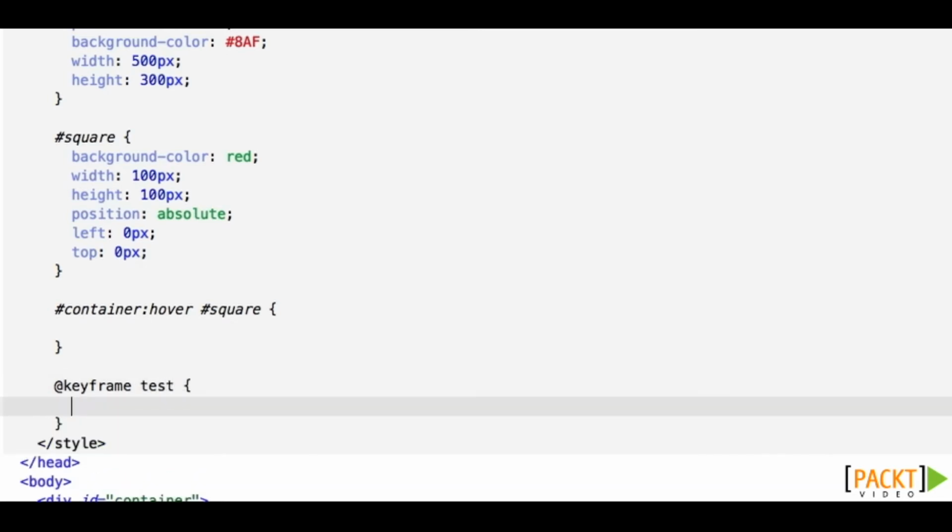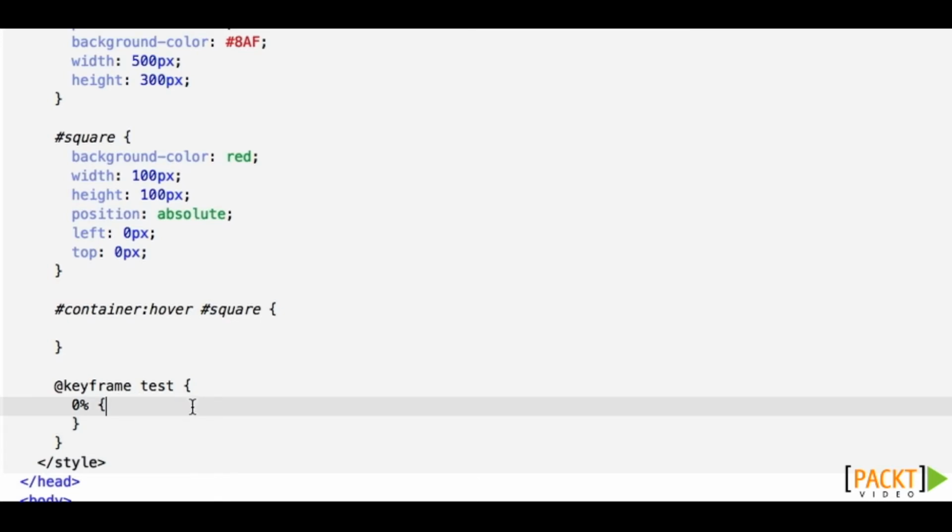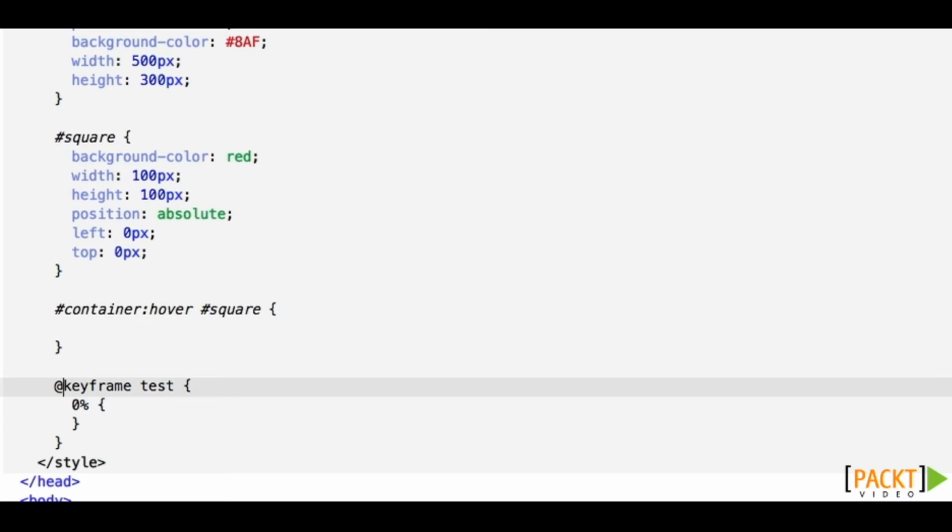First of all, we define the name of the keyframe, and we can either use from and to or percentages, like in this case 0%, and inside that 0% we can specify the attributes that we want to animate. So remember to add the prefixes.